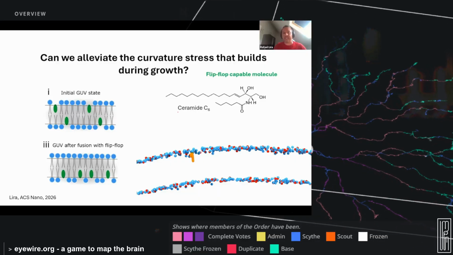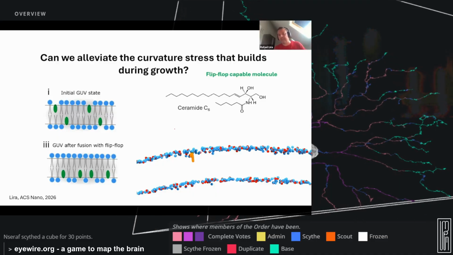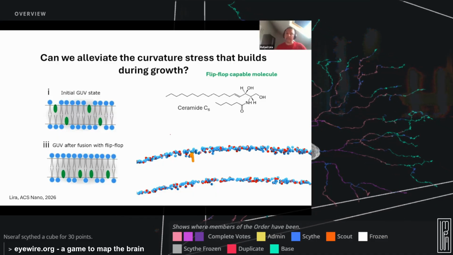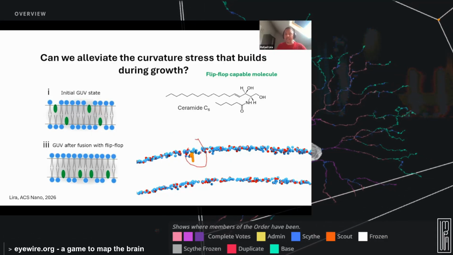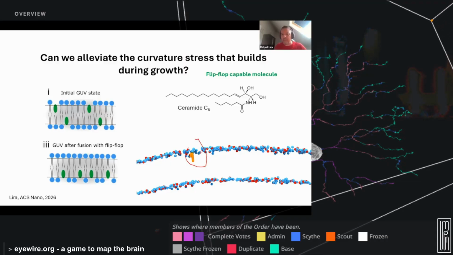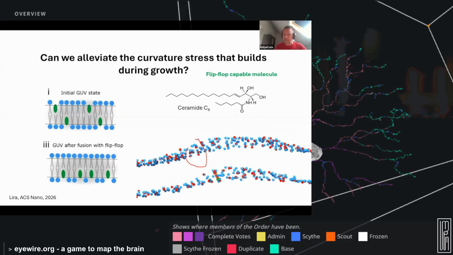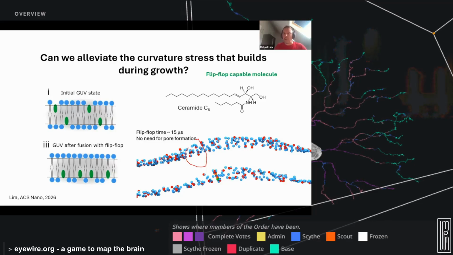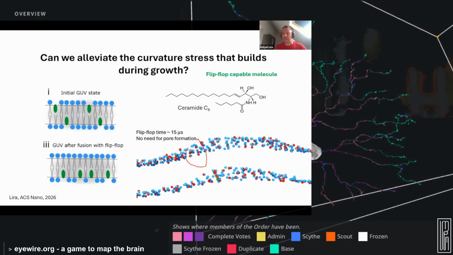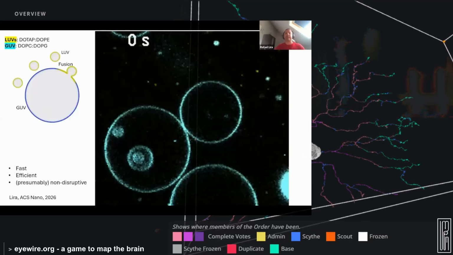This molecule is called seromycin-6. And we perform molecular dynamic simulations of a membrane patch containing 10% of these molecules, one of which is labeled here. And you can see that even without pore formation in the membrane, seromycin-6 is able to undergo spontaneous flip-flop. The process is also very fast. It's comparable with flip-flop timescales of cholesterol, and there is no need for pore formation in the process.